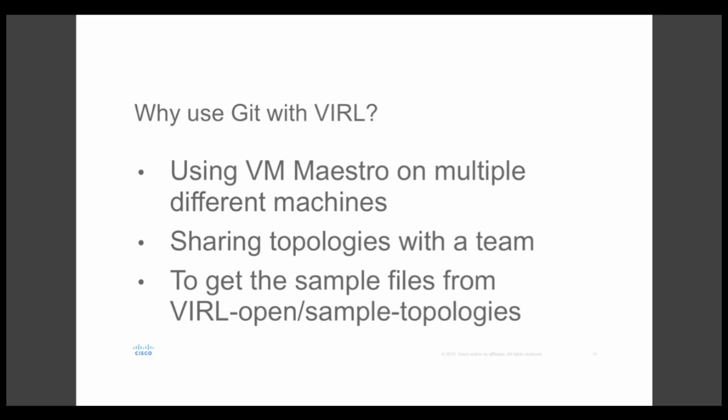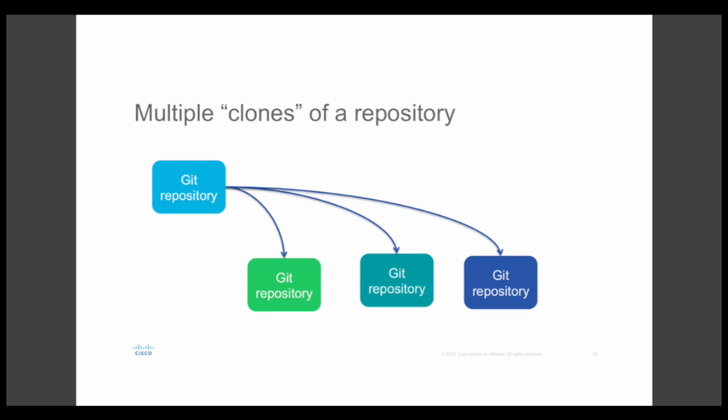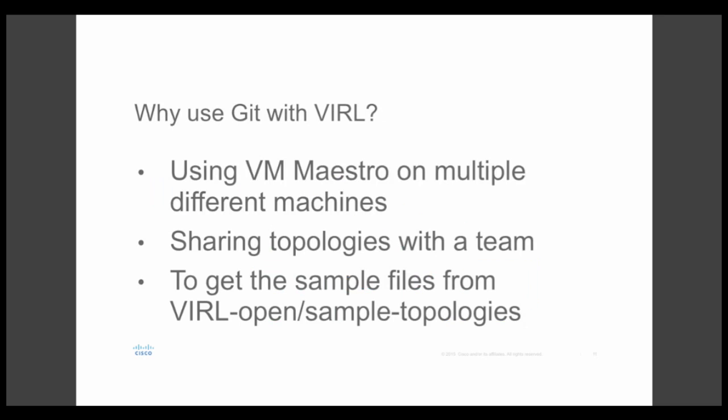And then the thing that we'll be covering today is the VIRL open sample topologies. So this is another reason you might want to use Git. We're actually pushing some sample topologies that we're making available through GitHub on this project, VIRL open sample topologies, and we'll go through how to do that and do it integrated in with VM Maestro.